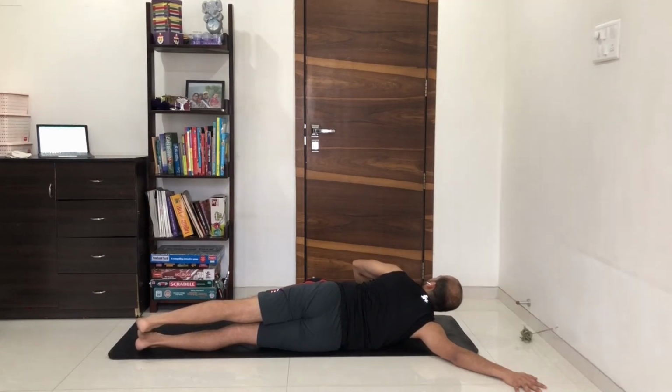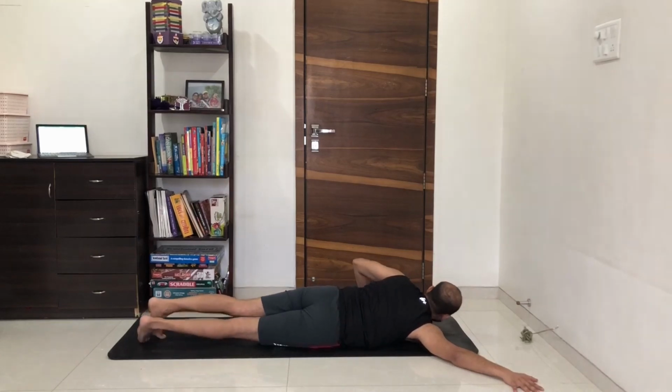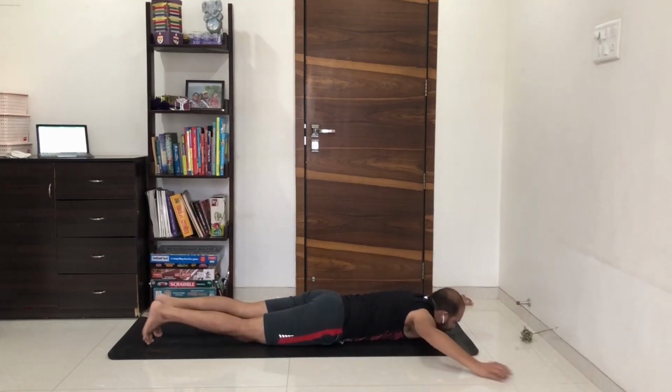1, 2, 3. Palm active, right palm. 4, 5. Left side.